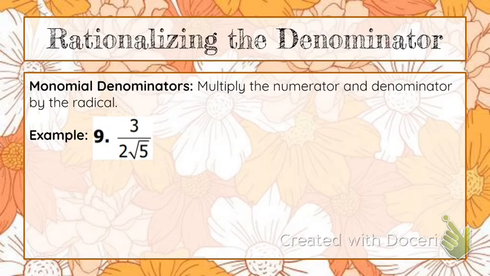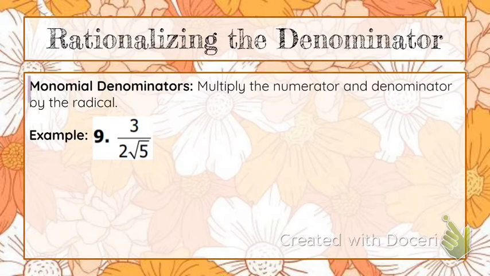So what makes dividing a little bit more complicated is that you are not allowed to have a radical in the denominator of your answer. So if you see here, we have a square root of 5 in the denominator, and that is not allowed, okay? It's just not proper form. So anytime that we have a radical in the denominator, we have to rationalize. And the way that we do that is by getting the radical out of the denominator.